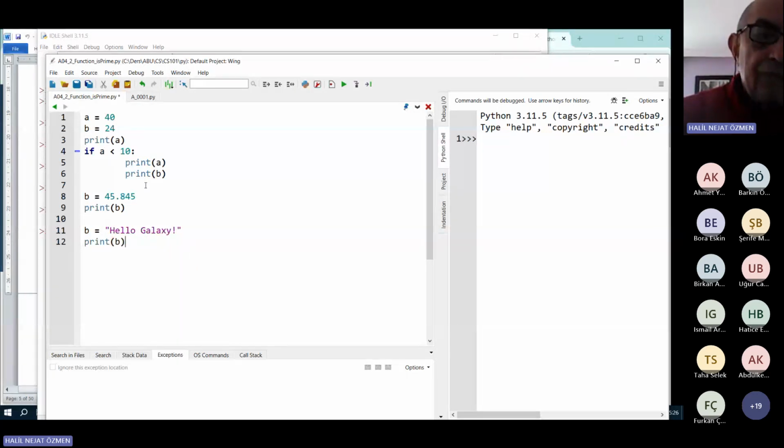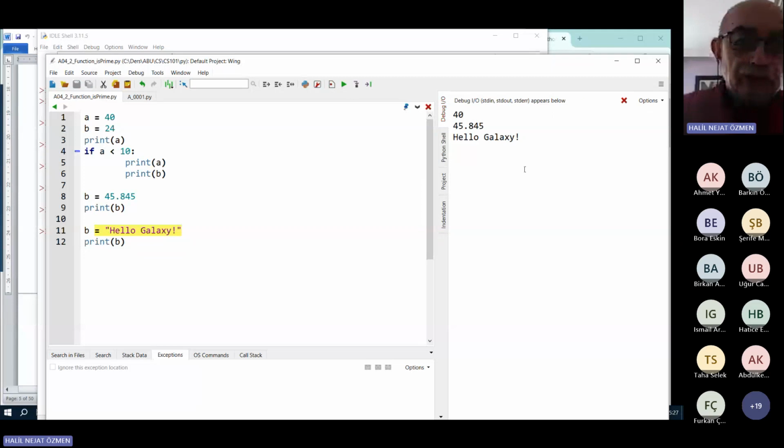So in Python, the same variable throughout a program may be of different data types. Here, when I define it like this, the previous B is just destroyed. I have a new B. And here I have again a new B. I don't get any error. It will run correctly. So in Python, there is no declaration.